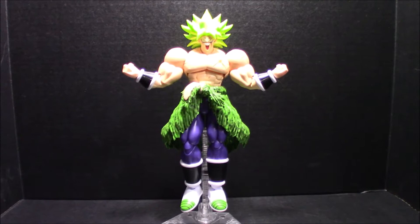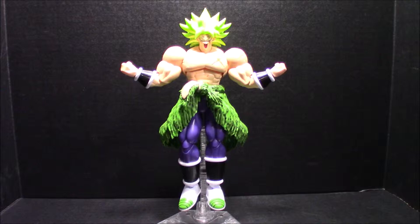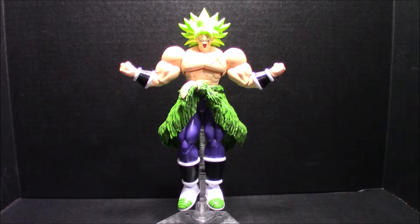Right now I have it on a figure stand, but it doesn't come with one. There is a mount hole in his butt to put him on a stand, and it comes with a little clear adapter, so I put it on a clear stand. Most of these multipurpose stands for Gundams have the right pegs for this, and this one married up well.